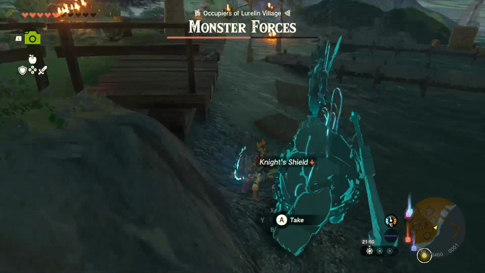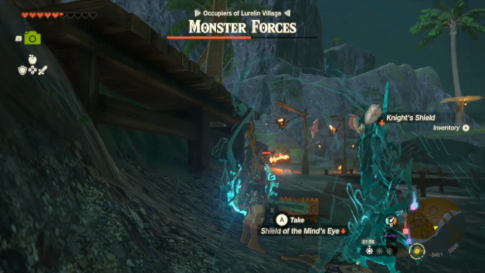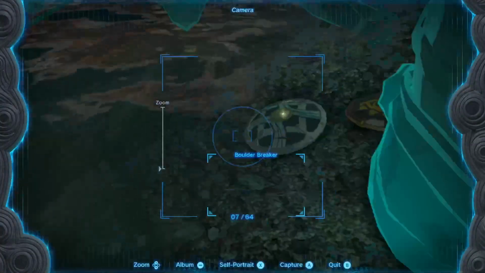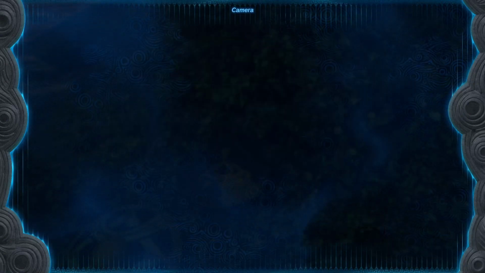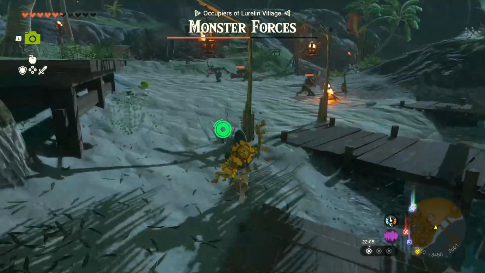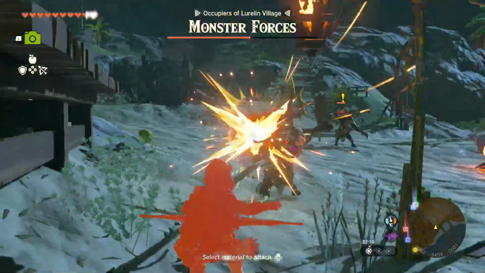Alright, so I've got that shield. Should go back to Hyrule Castle at some point, guys. Yeah, so I think we should go to Hyrule Castle in the next episode before we go anywhere else. Okay, we just gotta get rid of these scumbags. They look pretty dangerous, and there's gonna be a few of them, so we need some health, which is gonna be a problem because I don't have a lot of it.